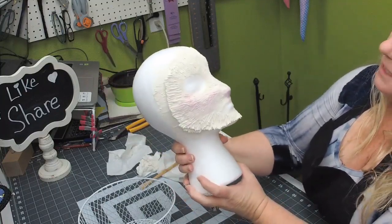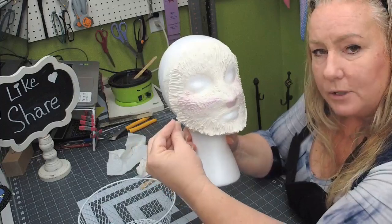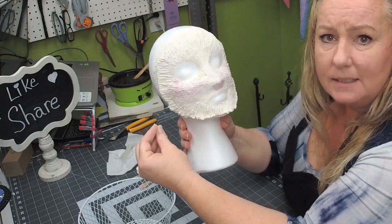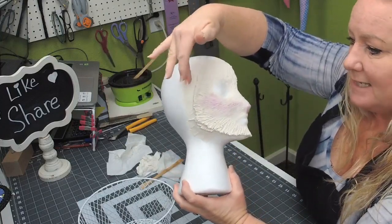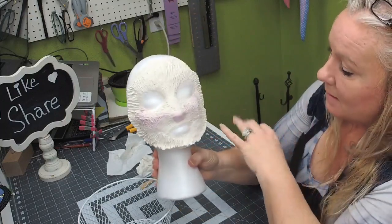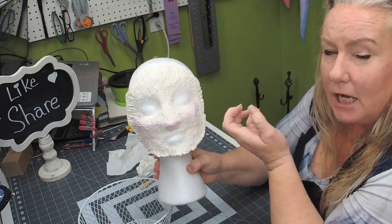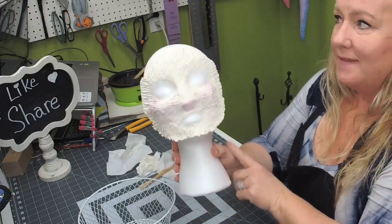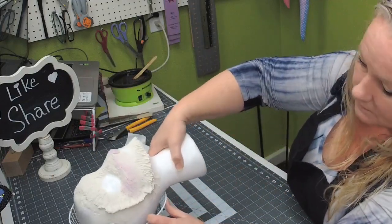She's awesome. Anyway, I will see if I can get the ears done today, because the ears are going to be fabric and made of wire. Do you guys know how to make ears? Have you ever made ears for a bunny or whatever? Or do you want to know how to do that? I will make ears and then place the ears on here, but I do want a little bit of this around where I'm going to put the ears in. It can't be on the ears because obviously it would crack off, but I do want it to come pretty close. Anyway, that's how I'm doing that. I'm going to put these over here to dry. Hopefully.